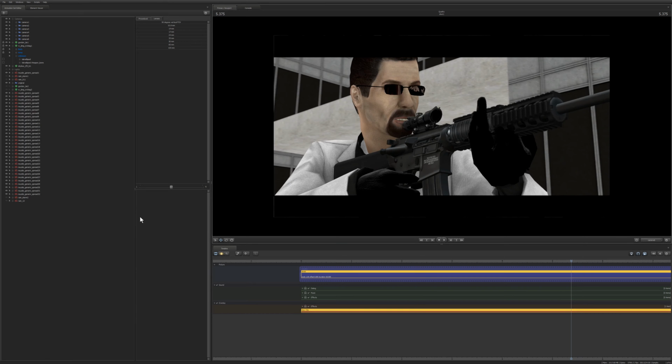Right here, this is an alright shot for displaying Freeman. We get a good glimpse at his face, at the assault rifle, and a good idea of the action that's going on with Freeman. The problem is that we don't get a good idea of his environment. We can see something in the background. We can assume that it's a building, probably. We don't really know. So, as far as showing off Freeman, this is a nice shot.